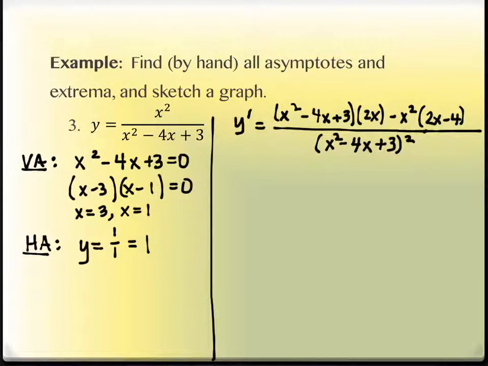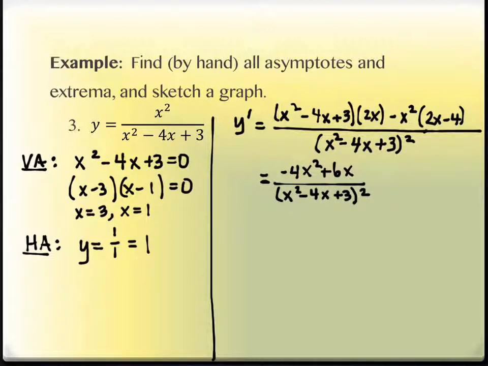All right. I'm not going to belabor the simplifying on the top. It's not terribly difficult algebra. I think you guys can handle that piece okay. So I'm just going to jump to the numerator simplified for the sake of time. It's negative 4x squared plus 6x. And the denominator stays the same. Or you can factor it if you want to. We've already factored it once, so we know what it factors into.